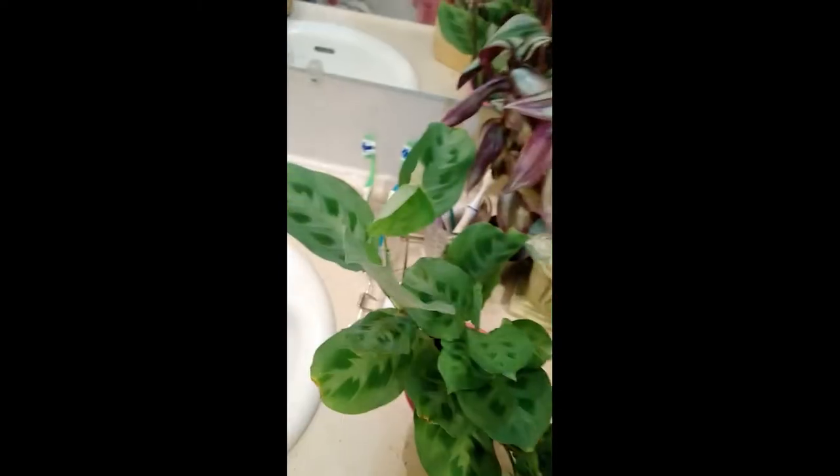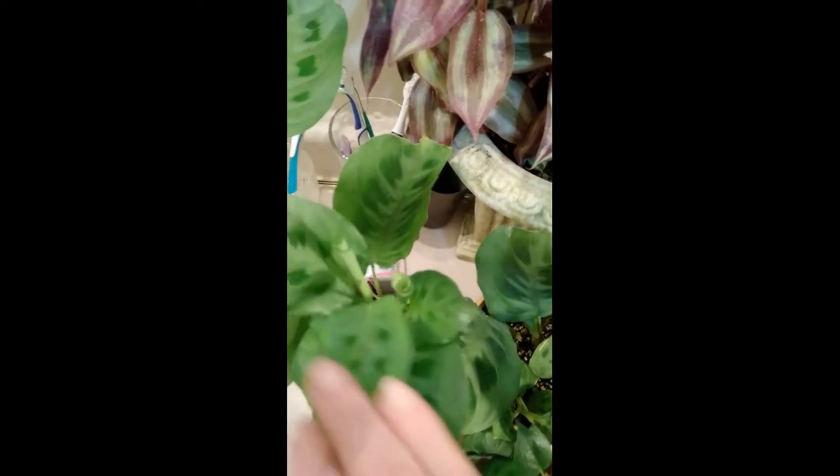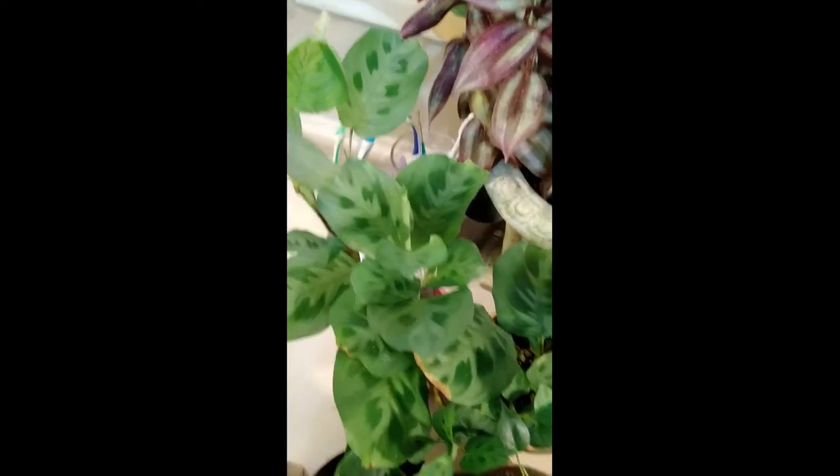This is the Monstera Clarivates. This one is the one without the red lines. And this one is the same. See how the leaves come out curled up like that? And also when they don't have enough light, they go to sleep at night like this - they go like that and curl up. So that's what's neat about this plant.